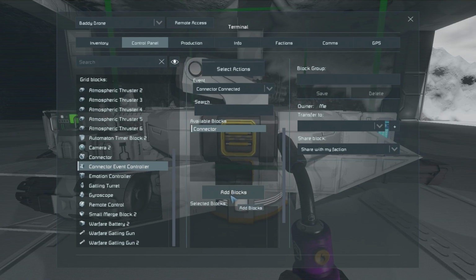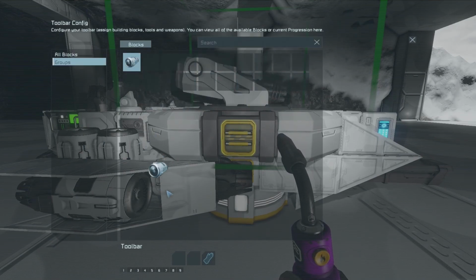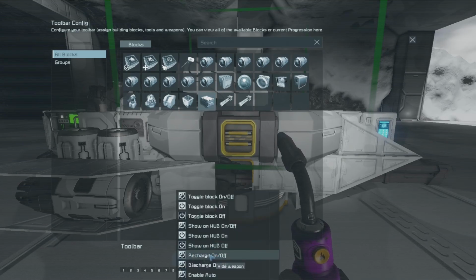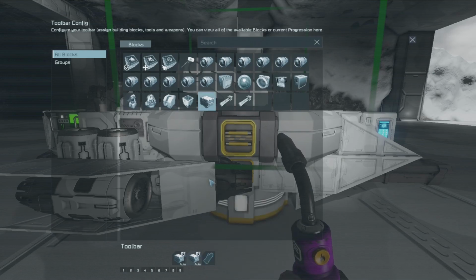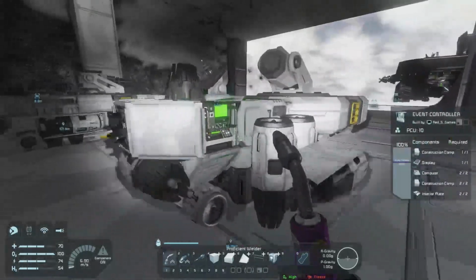When this connector connects, I want to turn off the thrusters. Then when it disconnects, I want to turn on the thrusters. Then, when it's connected, I want this off, otherwise on. Battery, I want it to switch to recharge, and then go to auto when it disconnects. Things with gyroscope. Things with turret. I don't think I need to deal with anything else. That should be set up so that whenever it connects to a thing, it essentially has the auto docking, all the things you need to turn off, turn off.